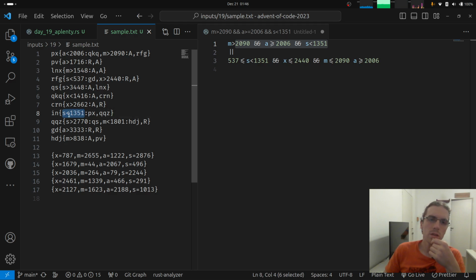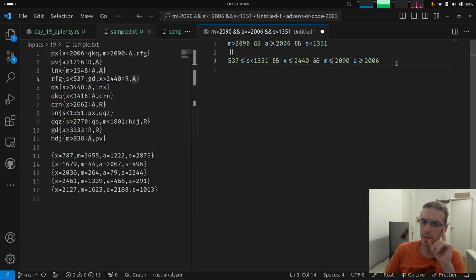If this condition and the conditions of this workflow to accept, or, and there is our first or, the conditions of this workflow to accept. That is a single or. But then you would have ors inside of all of this, so they would be nested ors, which complicates things. I think going bottom up simplifies things, at least in my head, a little bit.